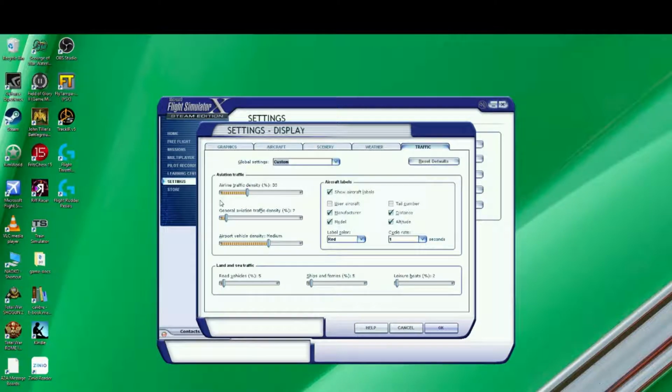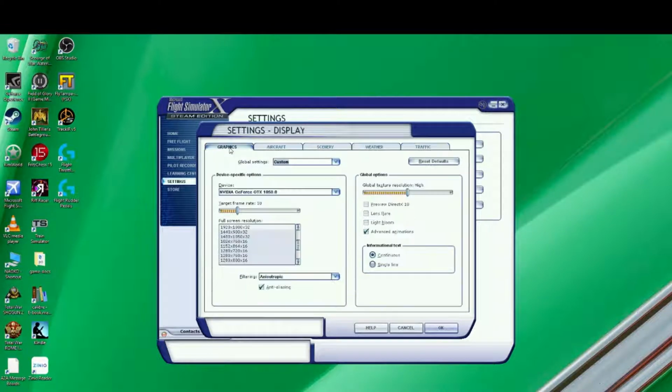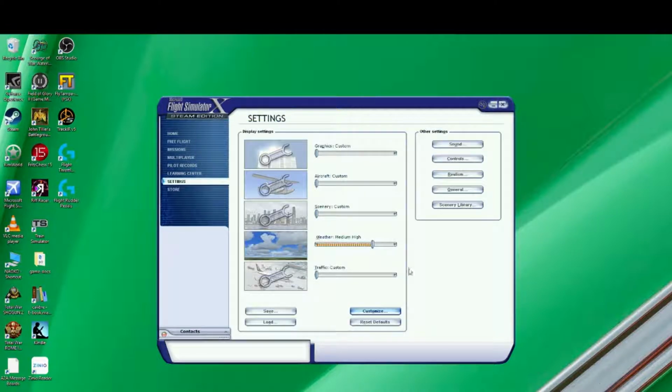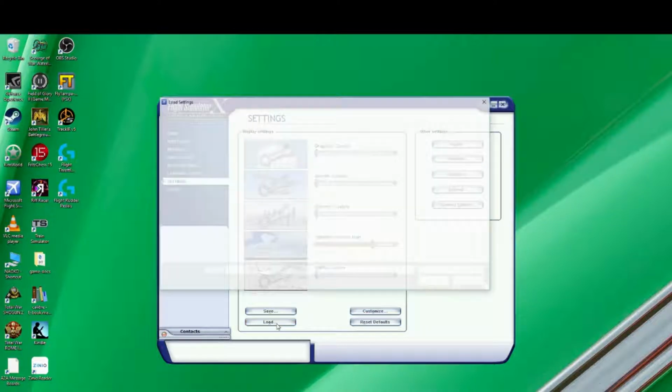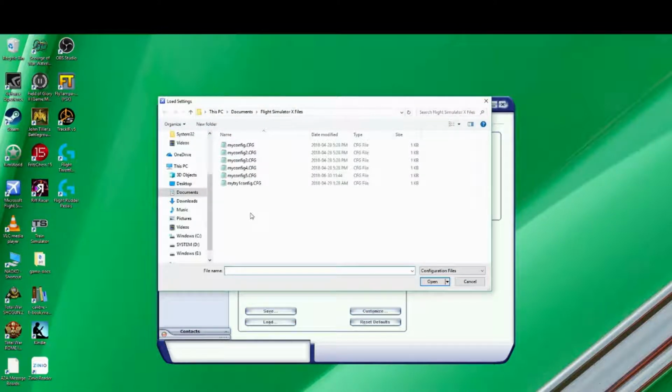If you want to have a busy airport, maybe you can turn that off and turn off other things and things like that. But basically, try to leave it the same as what I have, or at least make sure you know how to load up the file. And I'm not too picky about how I save the files, but you can see here under display settings for save and load. So, like in my computer, usually you go with the last date. That's probably the one that you should use.